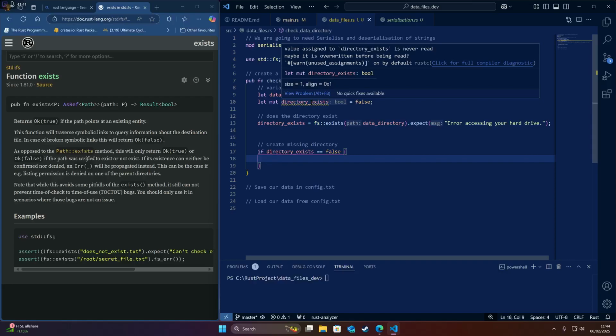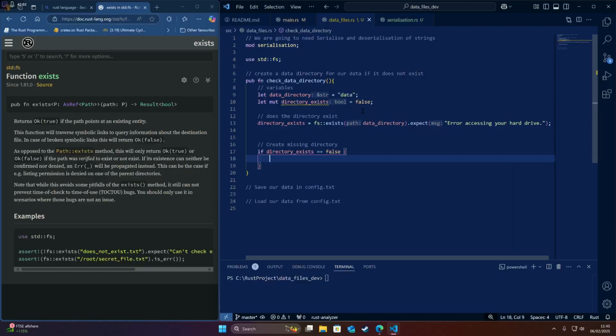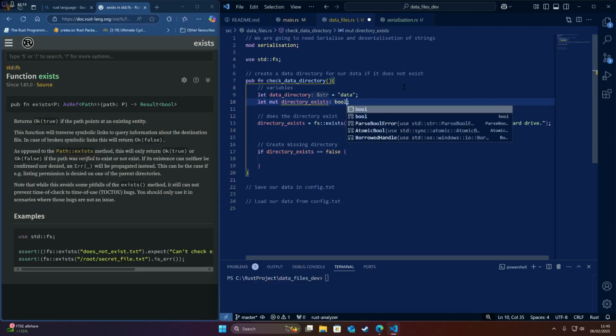Maybe it is overwritten before being read. Unused assignment. So it doesn't want that. Okay. We'll just do that then.